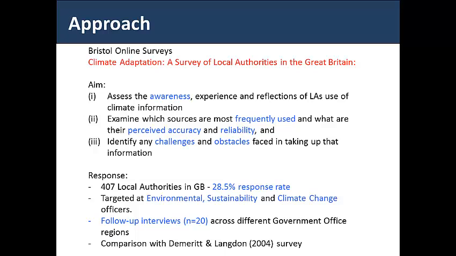And really what we did was we sent the survey out to environment, sustainability or climate change officers, especially if there are any climate change officers still existing in these local authorities. And we sent it out to all 407. We've got a pretty decent response rate, about 28.5%. And then I followed that up with 20 interviews from different government offices to see if there was any kind of regional difference in how these people were approaching and how they were doing their surveys.